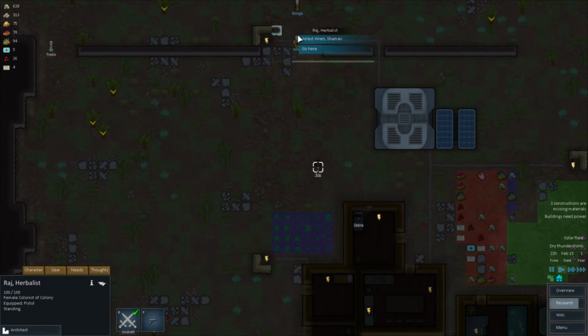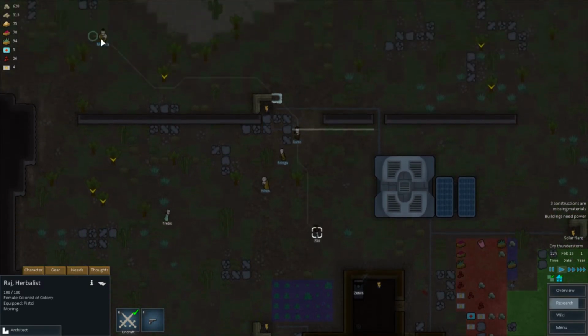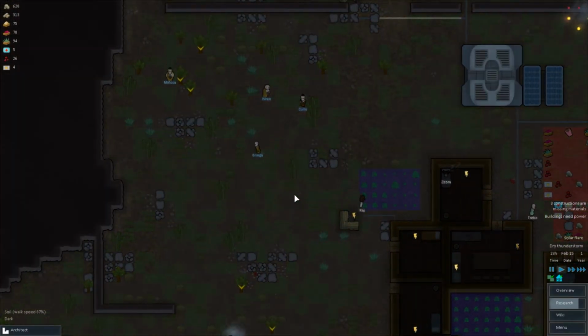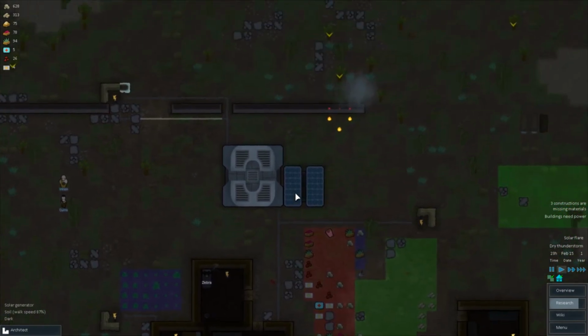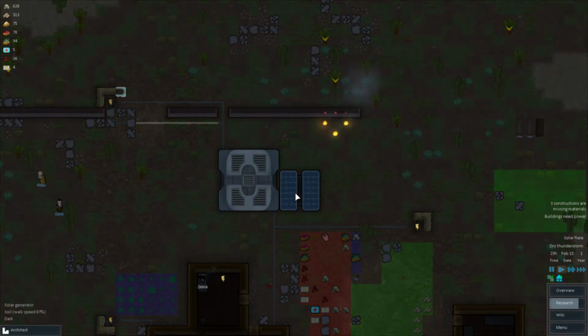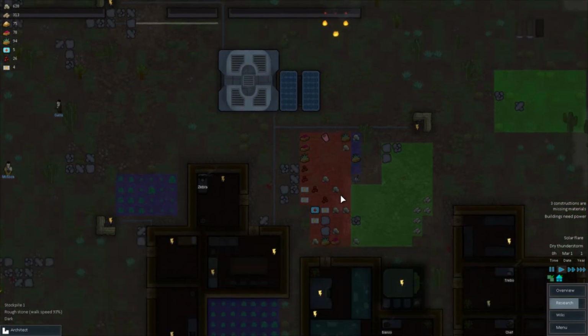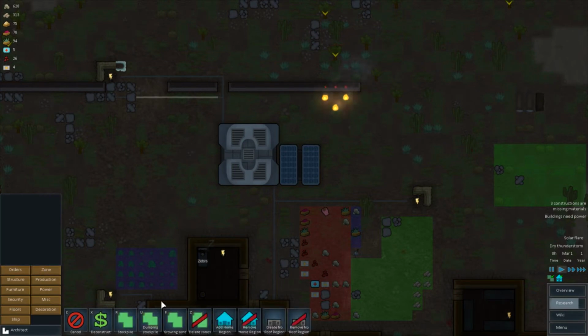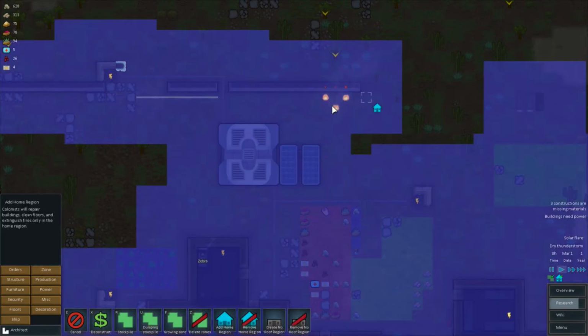Alright, let's see. Do I have any interaction options? No. Alright, so it looks like they're just going to wander around. Oh, great, a dry thunderstorm. My favorite. Alright, this should be considered home territory, home zone, home region, yeah.